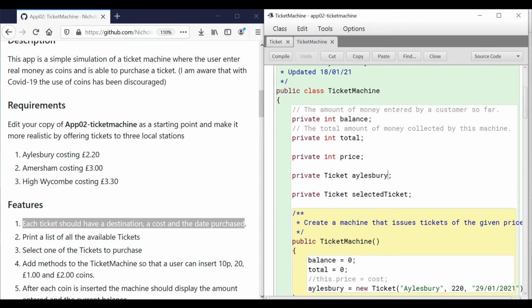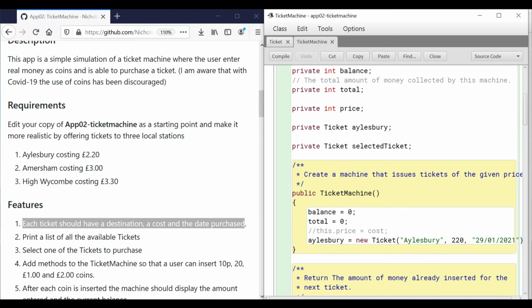And here, we're going to do something very similar again to what we did in app 1. So we're following a similar pattern where we create an object of each of the ticket class in the ticket machine, to which we then create the data for it here, as you can see. I could actually have this second half, I could put that up there if I wanted to, but just for neatness, I'm putting it in the constructor because that's where all the other data is going to be initialized.